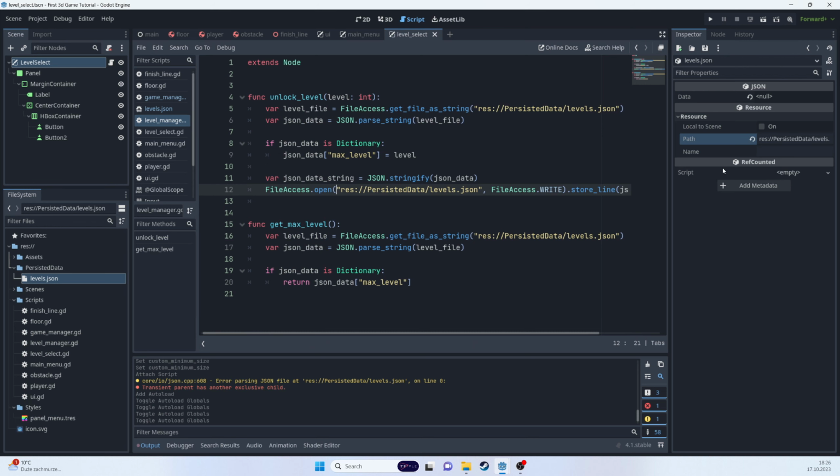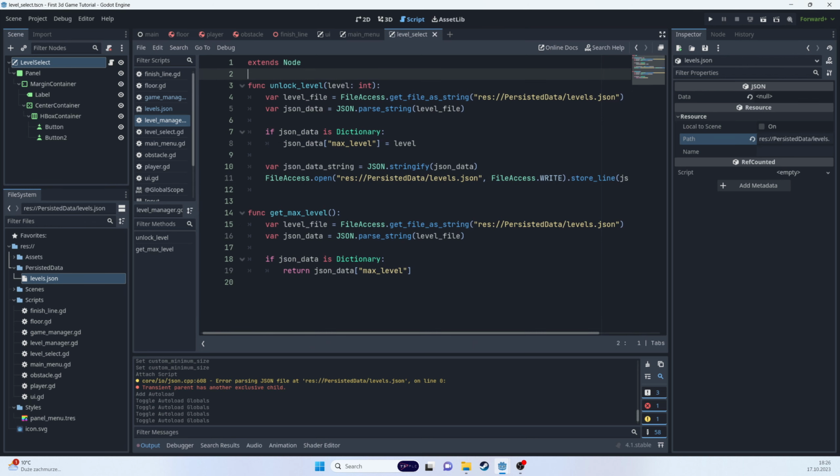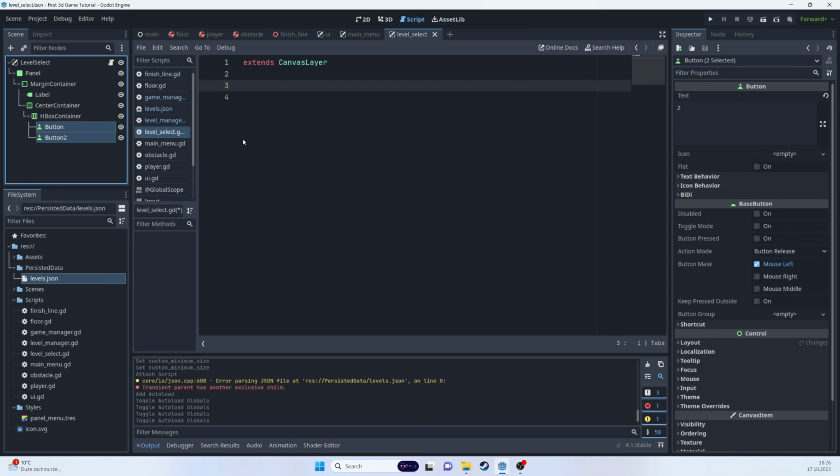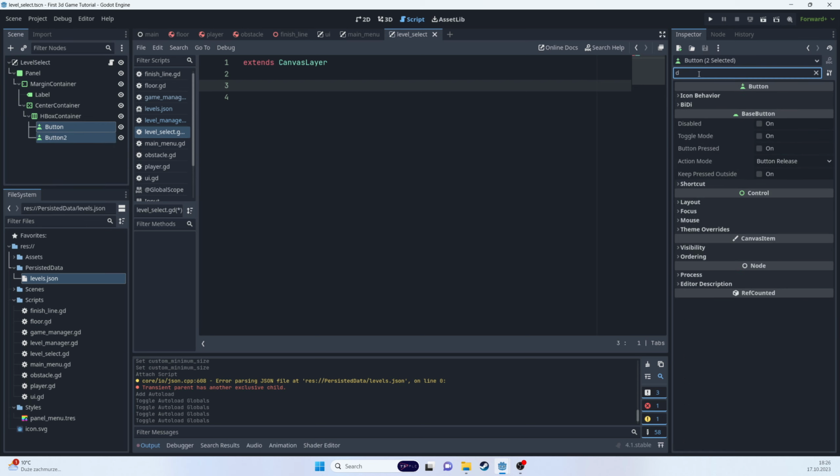Perfect. With that code written, we can go back to our level select and start writing. What we need first is to make sure that our buttons are disabled and cannot be clicked.